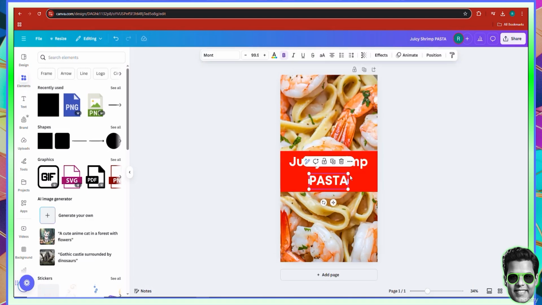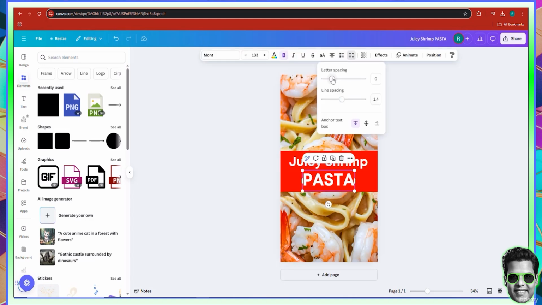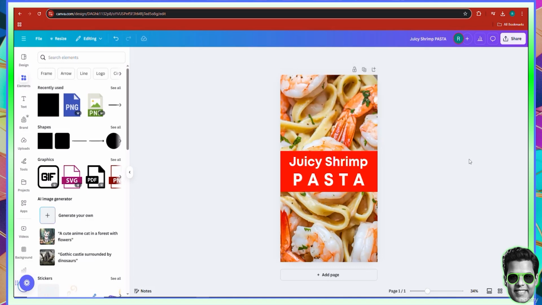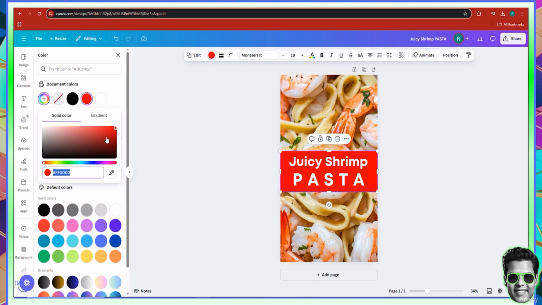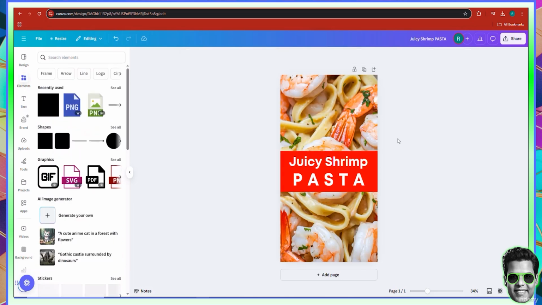And now I can play with the size of this text alone. And you can see that now this makes a lot of sense. Right? Juicy shrimp pasta. If you want as well, you can play with the spacing of the letters. So you can actually add more spacing to make it spread a little nicely like that. Juicy shrimp pasta. And there you go. Now this red, I think, is not the full red. It's not entirely. It actually is. But you can see that you can actually edit this like so, and you can just download it.